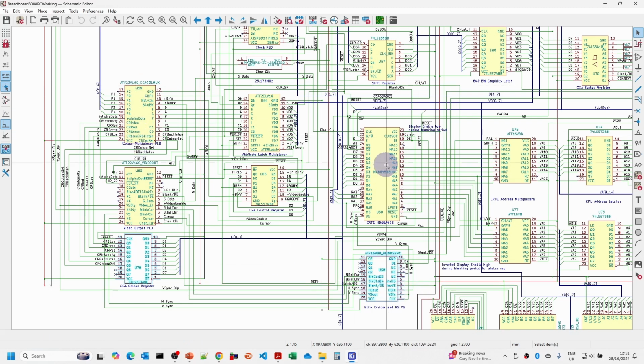Then we have the blink PLD here. It takes the vertical sync signal and divides it down for the necessary clocks, and also has the option to invert the horizontal sync and vertical sync, which is needed because some frequency modes require the horizontal sync and vertical sync to be inverted. Then we have the mode control register here, which has our blink enable, video enable, high-res graphics, high-res, 80 column, and 40 column.